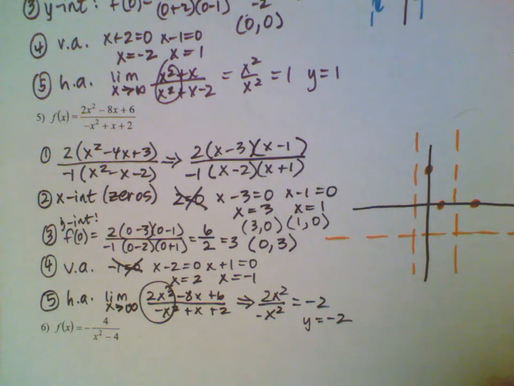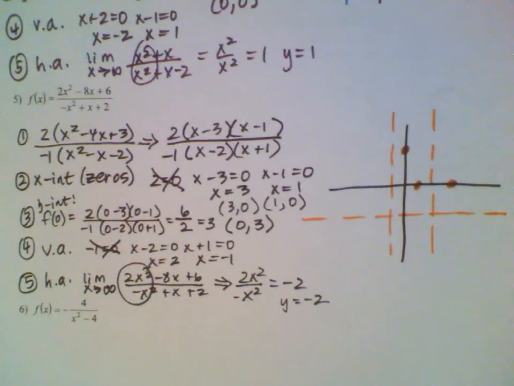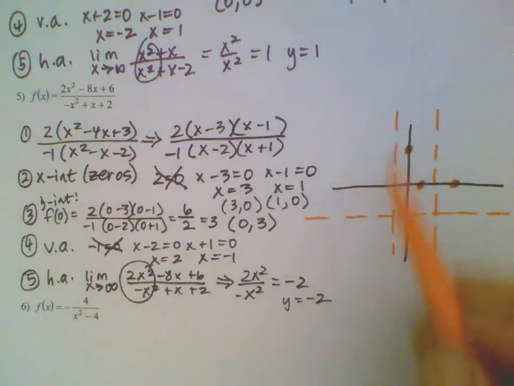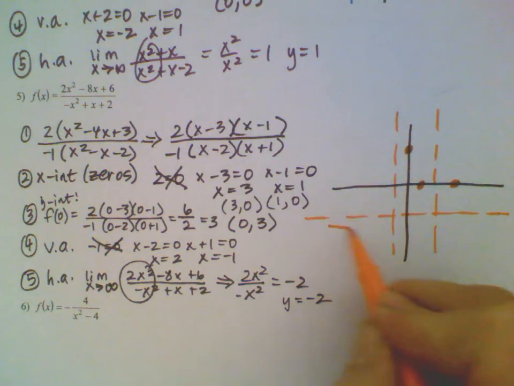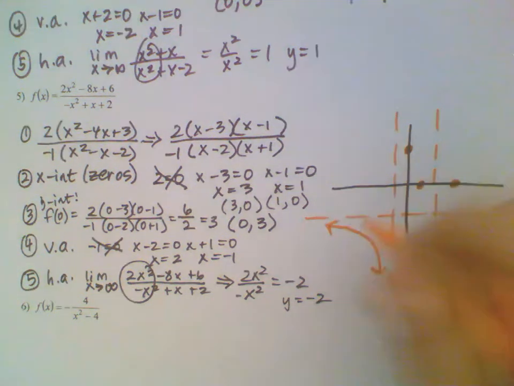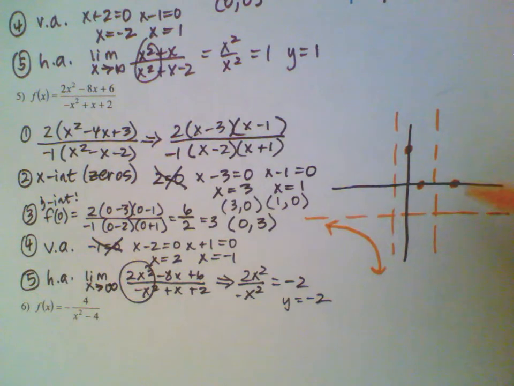So now, I'm going to put this all together. Again, keep things in mind. It just doesn't seem like this is enough, but just sort of keep these things in mind. Well, first of all, on the far left, I know that it can't cross through this axis because there is no opening for it, because there is no x-intercept or no 0 there. So this piece has to be down in this bottom corner, and it's got to approach those asymptotes on the far left and on the far right. Well, on the right as it approaches that vertical. On the far right, it's got to cut through the axis.